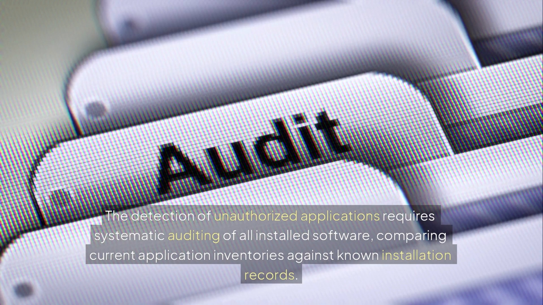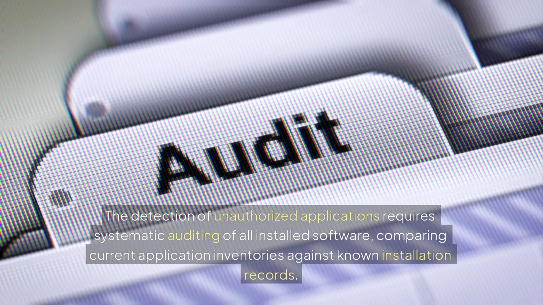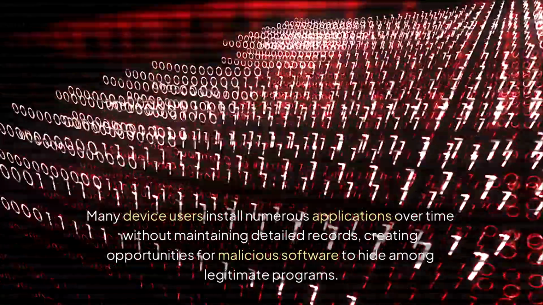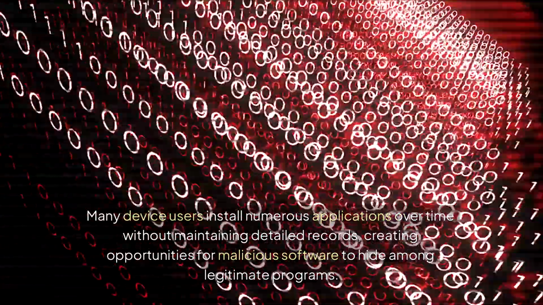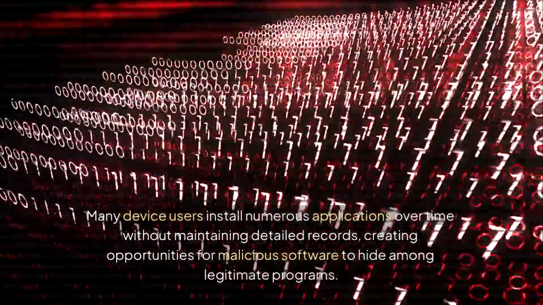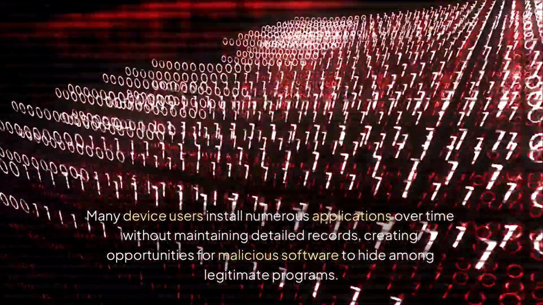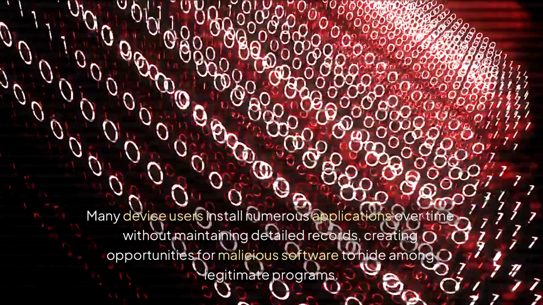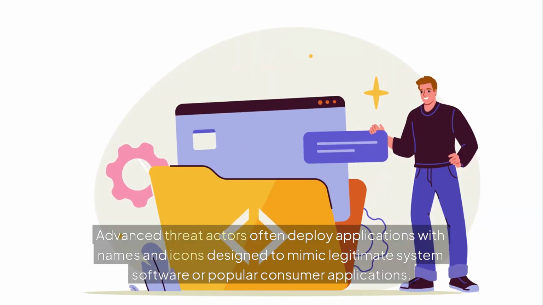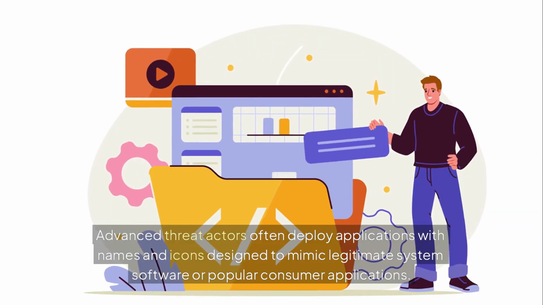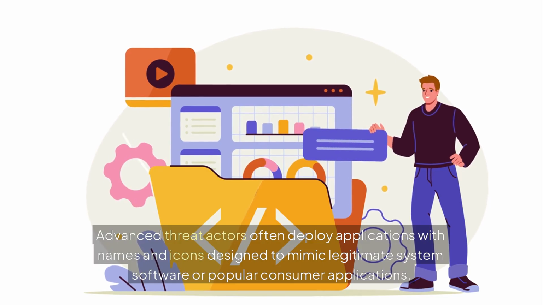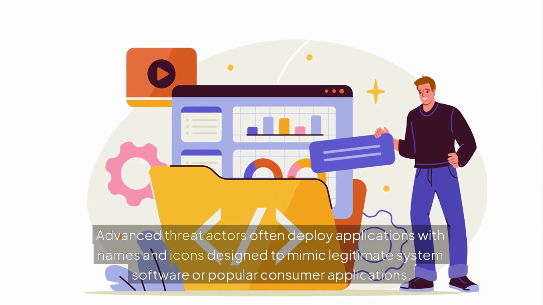The detection of unauthorized applications requires systematic auditing of all installed software, comparing current application inventories against known installation records. Many device users install numerous applications over time without maintaining detailed records, creating opportunities for malicious software to hide among legitimate programs. Advanced threat actors often deploy applications with names and icons designed to mimic legitimate system software or popular consumer applications.